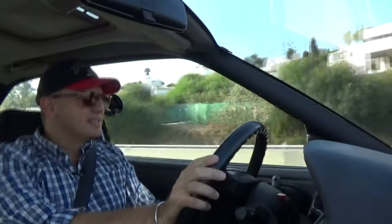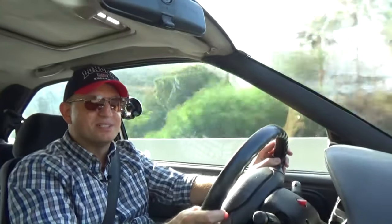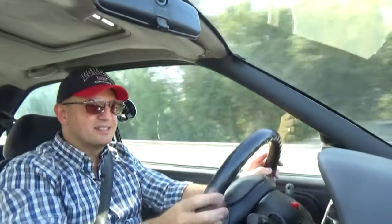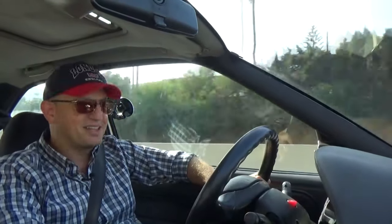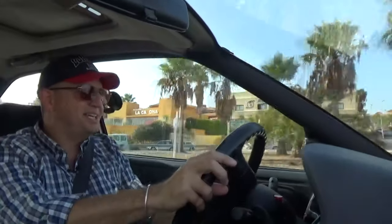The first thing that's quite noticeable when you get in this car is that the steering is quite vague compared to a modern-day car — it's woolly. I don't know whether it's because it's an old car and maybe the steering gear isn't as tight as it was when it was new, but it definitely feels vague and the steering feels quite slow — not direct steering. There's quite a lot of noise as well; obviously not a lot of soundproofing in here. I keep trying to put the car in sixth gear — obviously there isn't one. The gearbox is quite rubbery.